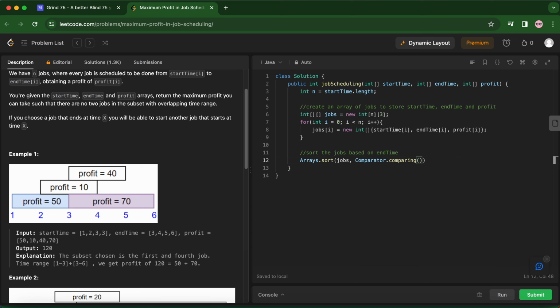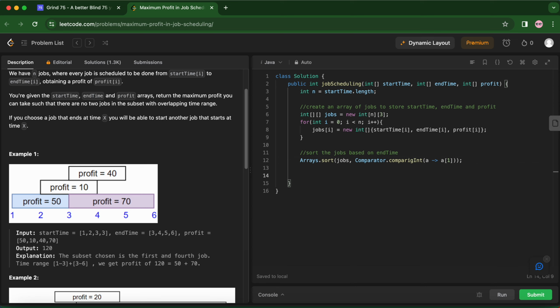We need to compare on the end time, so we'll use the lambda expression, based on a of 1, that is the end time, right? Let's see, Arrays.sort jobs, Comparator.comparingInt. We have used it correctly.